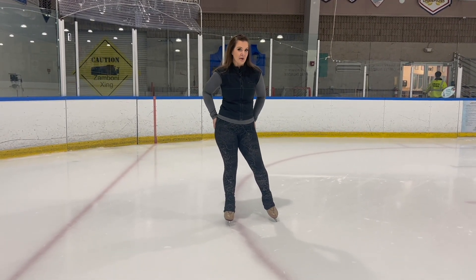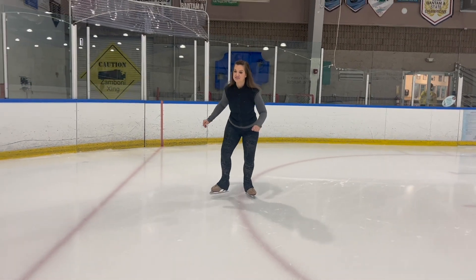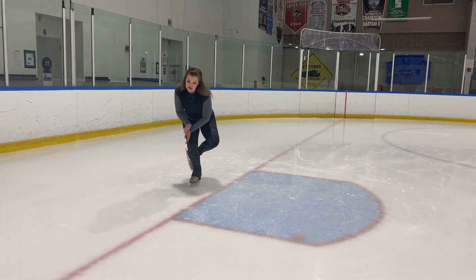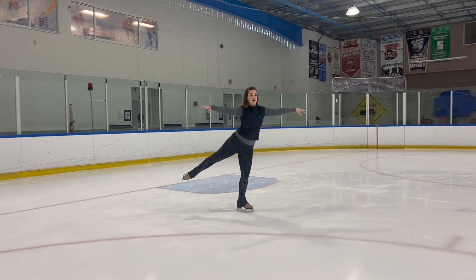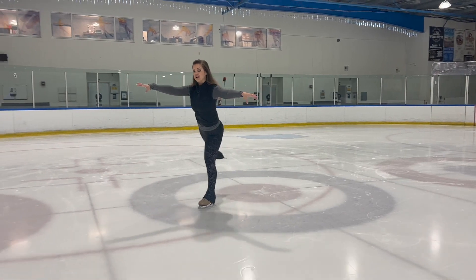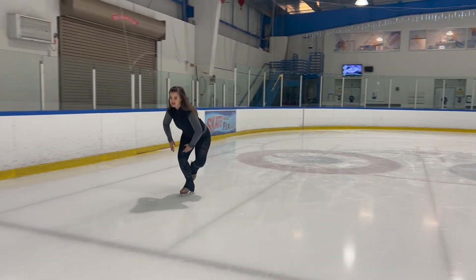This is going to make those buns look really good! Let's try this again. We're going to step on the inside edge, curtsy — going down into those quads, engaging the front of your leg — then extending up. Step wide, use that gluteus medius, curtsy, engage those quads, extend again. Step, curtsy, extend.